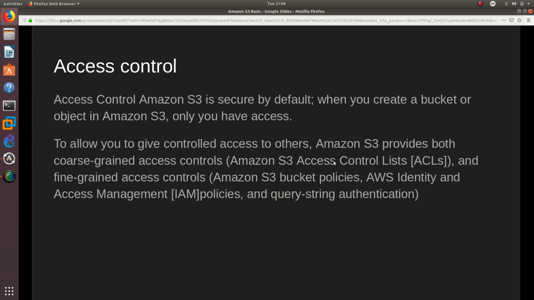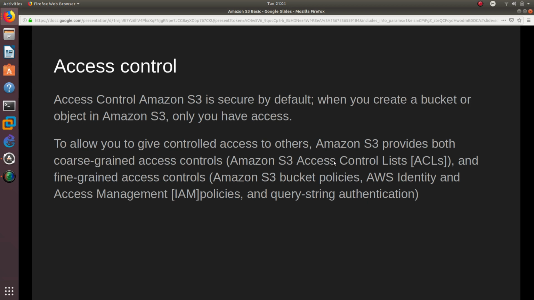So I had to make that bucket publicly available, and then make that object publicly available, for me to be able to see it from the global object URL. By default, you are only able to see it in your own account. You cannot see it from outside that account. But it is easy to make it available to the public if you have to.